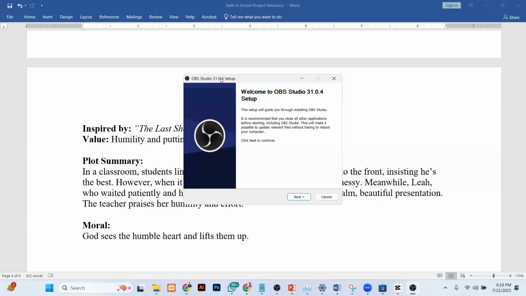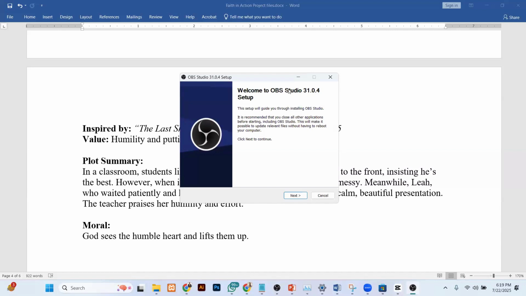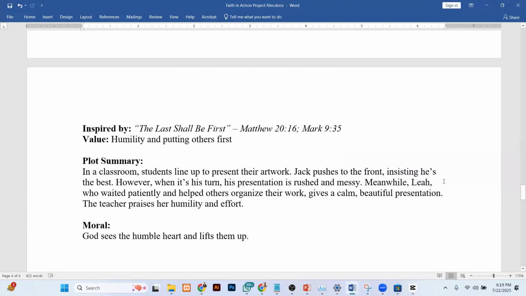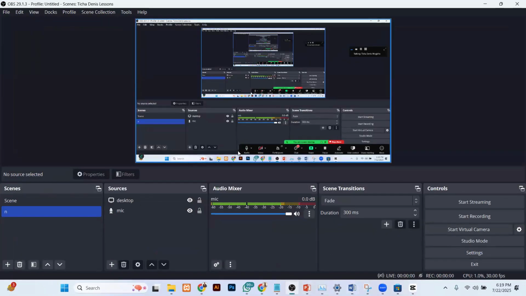Like here, this is how the installation shield looks. Welcome to OBS Studio. You just have to click next and then follow prompts. You see here, I'm told OBS is running, so I will have to cancel this because I don't want to download it. I already installed OBS, but download it from obsproject.com, initialize the installation, and follow prompts in the dialog box to have it fully installed on your PC.